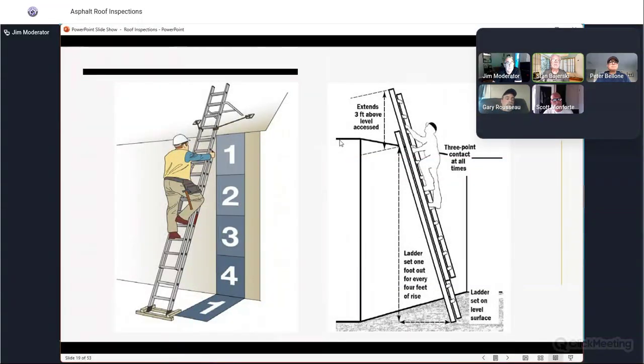So some illustrations. I used to work with a guy who, let's say the ladder ended like 6 inches above the gutter. He would walk straight up that ladder and right off onto the roof. I could never do that. I have to go off one side or the other. So I need that 3 feet to hang on to while I'm getting on the roof. And always have 3 points of contact. 1 hand, 2 feet, 2 hands, 1 foot. No hopping up the ladder.